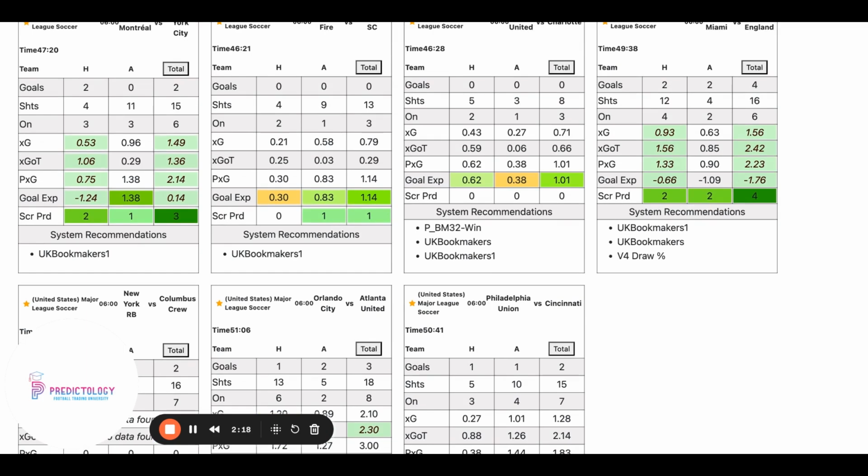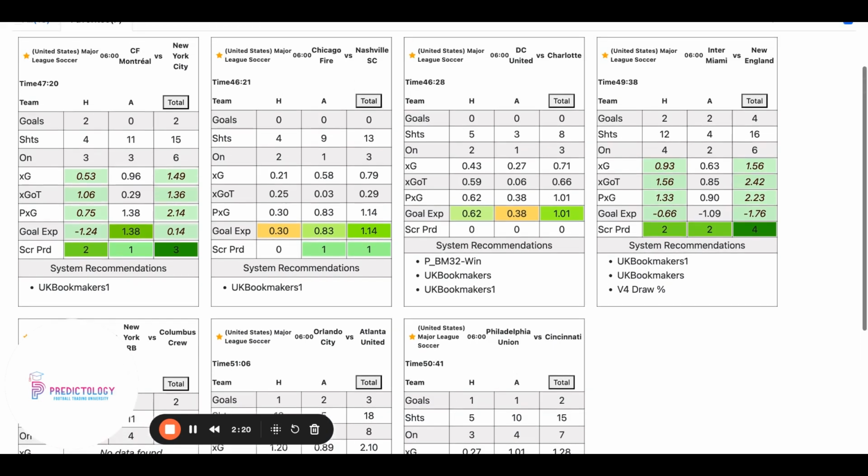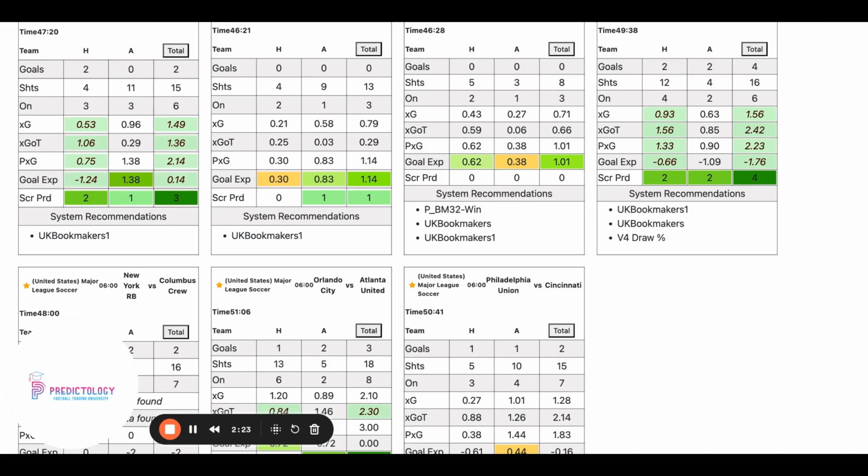And if it wasn't the final game of a regular season, we may have other actions that we would be taking. But with the knowledge that we have of the MLS, this is more of a wait and see. We'll come back in the second half if anything interesting occurs.